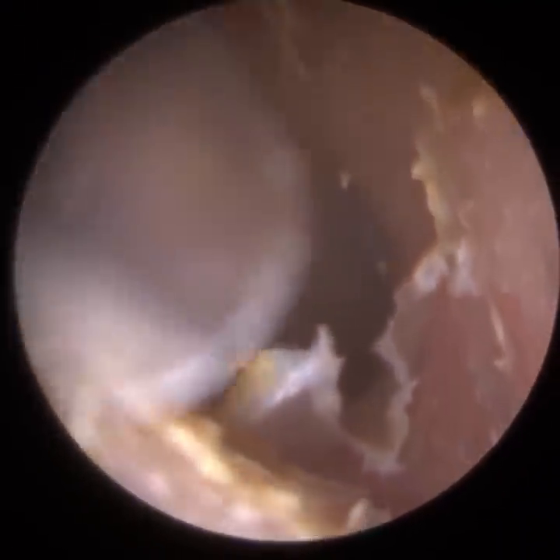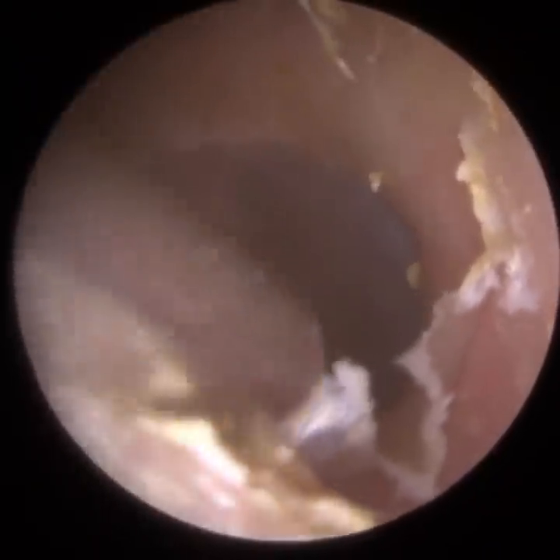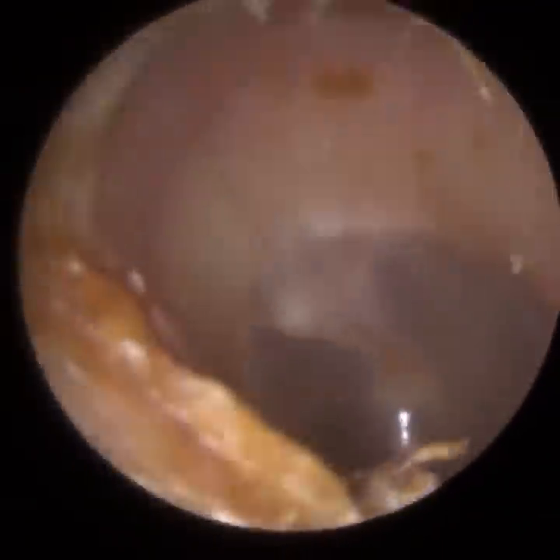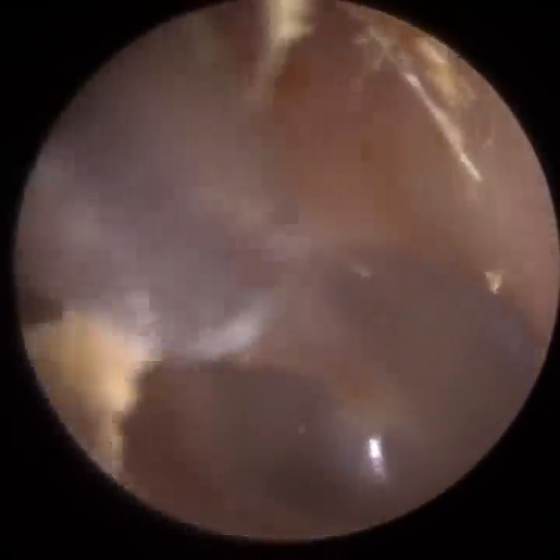What I'm trying to do for this patient is peel as much dead skin off as I can. We're never going to get all this dead skin off — it's near impossible. To peel this dead skin we have to make contact with the canal wall. Laterally, it's on the cartilaginous portion of the ear canal and we can apply a bit of pressure there, as it's cartilage and semi-sensitive. But if we're in the inner two-thirds — the bony part — and we start bumping into the canal wall, it can be really uncomfortable. This skin is really thick and strongly adhered, so I'm just slowly but surely peeling it away.